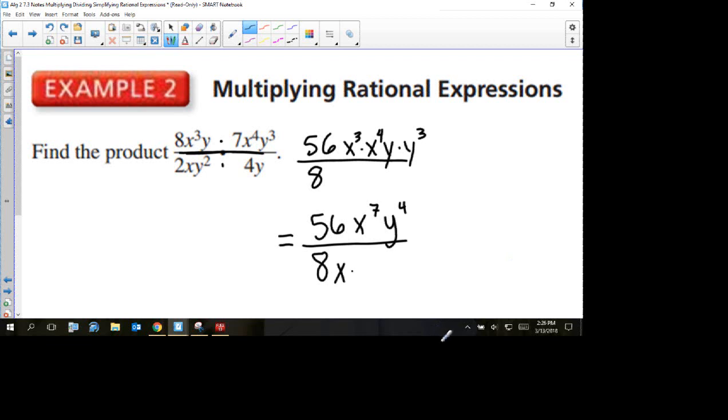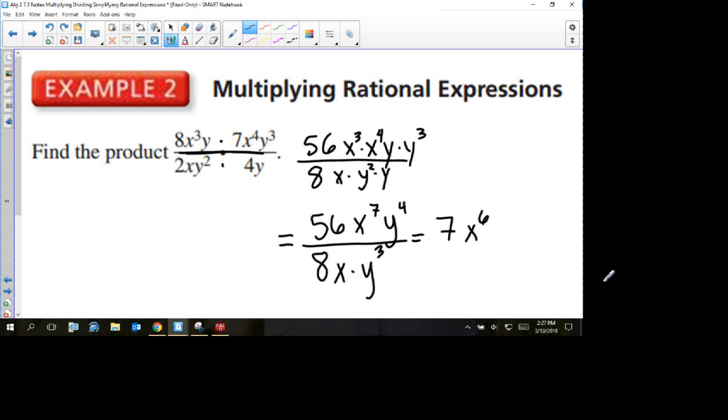Then we have an x. Then we have a y squared times y, which is a y to the 3rd. Now, all of these are factors. There's no plus or minus sign, so every single operation in this is multiplication or division. So if it's on top, it can automatically cancel with something on the bottom because everything is in factored form. I can write out x 7 times if I want, but I don't want to. So 56 divided by 8, just reduce that, it's 7.